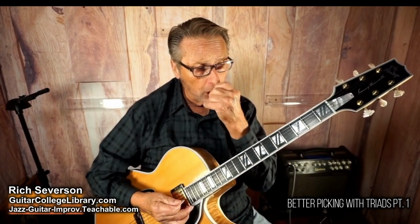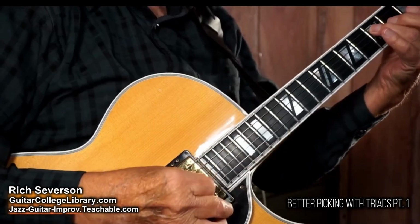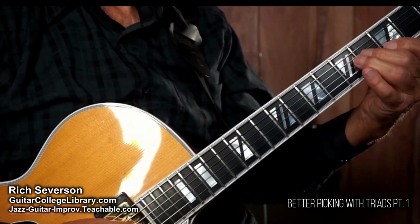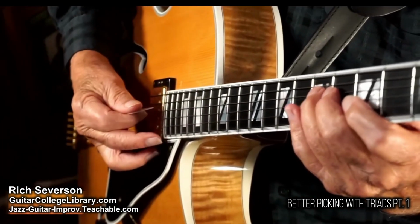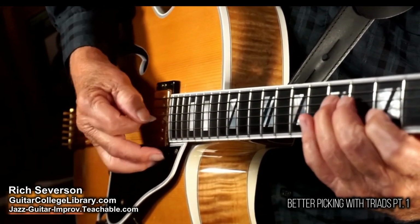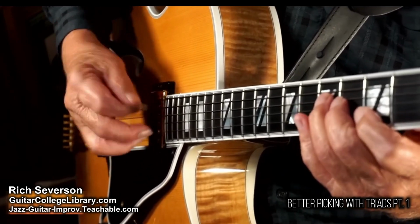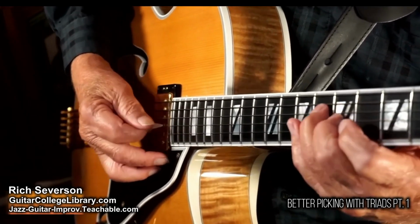Let's first look at the one chord. It's just a major chord, and we're going across these three strings. Now take a look at the picking. Up, down, down, up, down, down. Just as an exercise to get this hand going, just play chromatically.